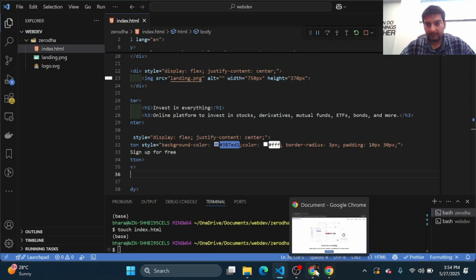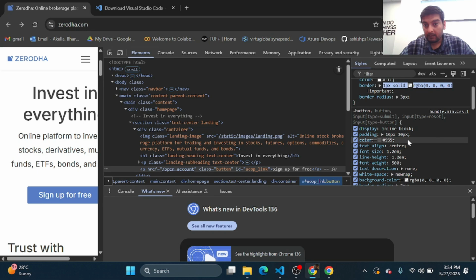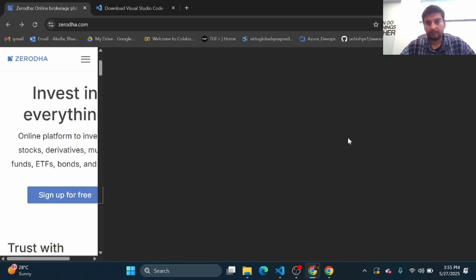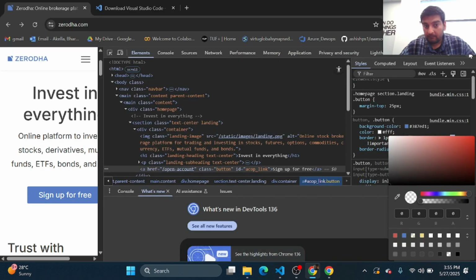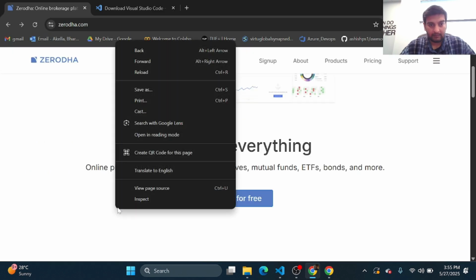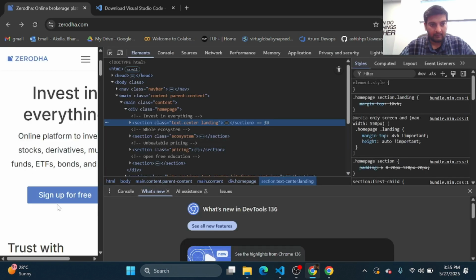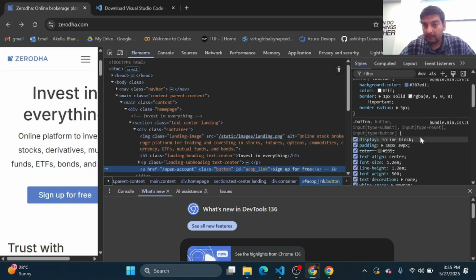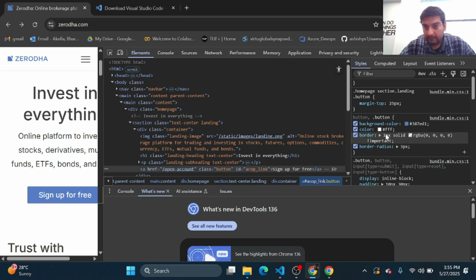And then what else is left here? So border radius, and then we'll probably need the border values. So these are the border values over here. Okay, let me inspect this again. Let me see this, click on this, inspect, and then I would need this.